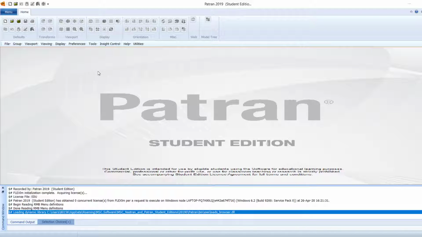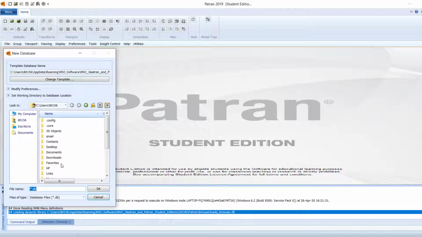Okay, for starting this, we're going to have to create a new file. We're going to go to File, New, and search for a folder to save the file.